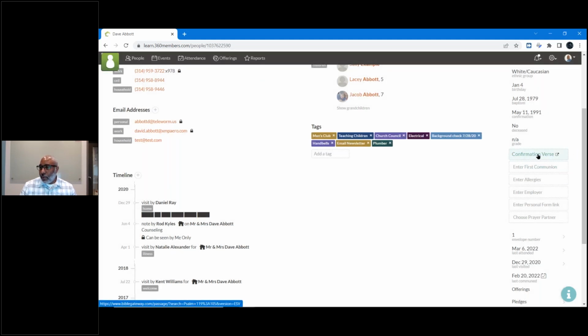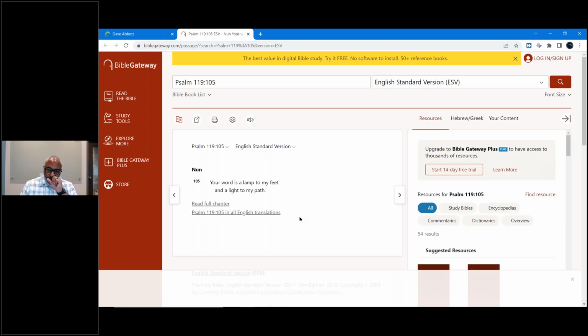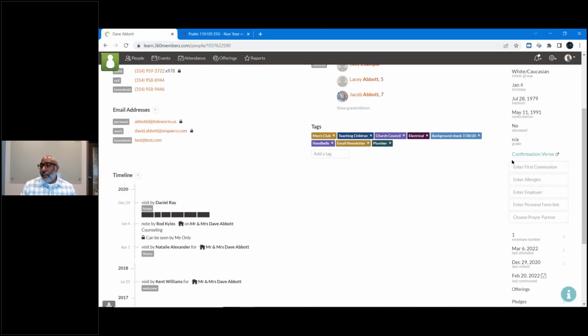If I click on the hyperlink or this little box with the arrow on it, that'll take me over to the website where I can see the verse at that point in time. If I want to change that field, then I have to make sure not to click on the hyperlink or the box, and I just have to click around the corners or the edges to be able to edit that field. So that's how you can add in the link information at that point in time.